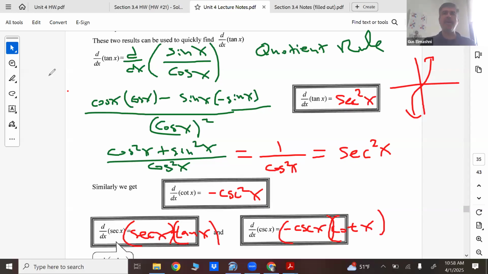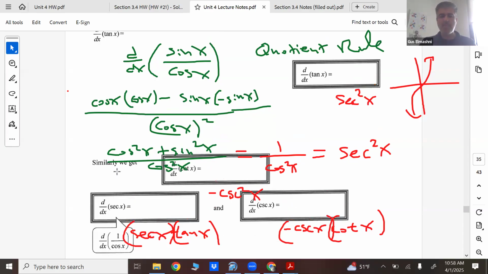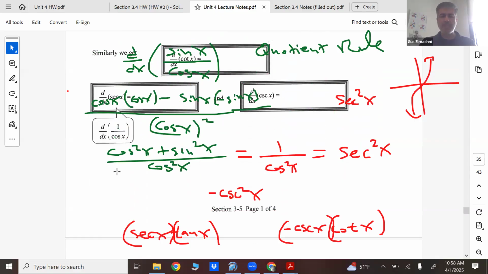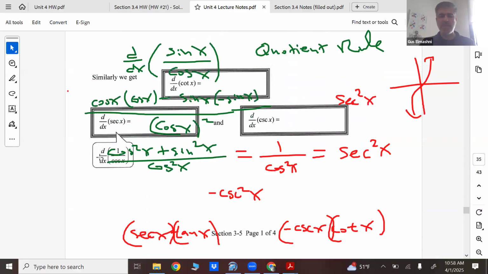By the way, don't worry about double angle, sum and difference formulas. That has no place in AP calculus. Don't worry about that. I highly doubt you'll need it, unless the College Board wants to change things eventually, but I don't think that's anything to worry about. By the way, again, secant is 1 over cosine, cosecant is 1 over sine.